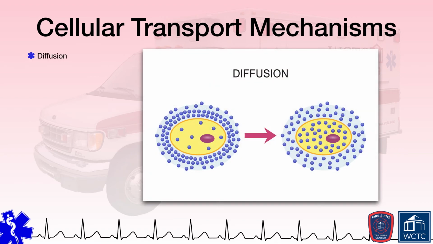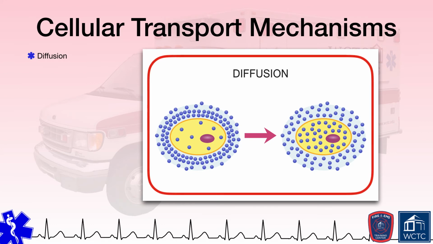Diffusion is a process of particles or molecules moving from an area of high concentration into an area of lower concentration to try and even out the concentration between two areas. Essentially, the molecules within a container want to fill the available space, and if there is a membrane that separates two fluids of different solute concentrations, those solutes will move across the membrane, if they can, to equalize the concentrations on both sides of the membrane. This is a passive process that does not require energy to accomplish.